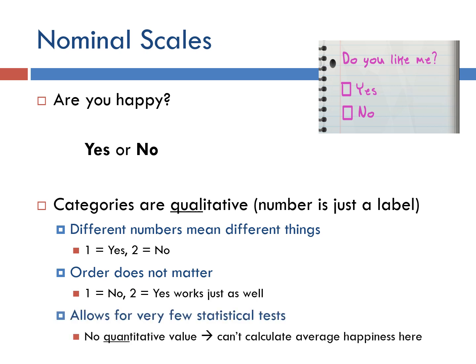And this is good for categories, but it doesn't allow for very many statistical tests. Because there's no quantitative value, the value of the number doesn't really matter. We can't really do any calculation. We can't get means or standard deviations. We can't calculate the average of yes, no. What does a 1.5 on an are-you-happy yes, no mean? What does a 1.1 mean? It doesn't mean anything, so we can't use those averages. This is the same thing with most nominal scales. We just can't convert them into any usable numbers. The numbers are just labels.